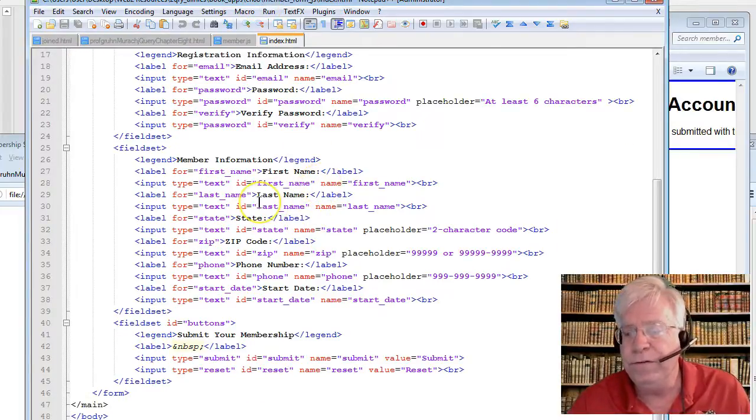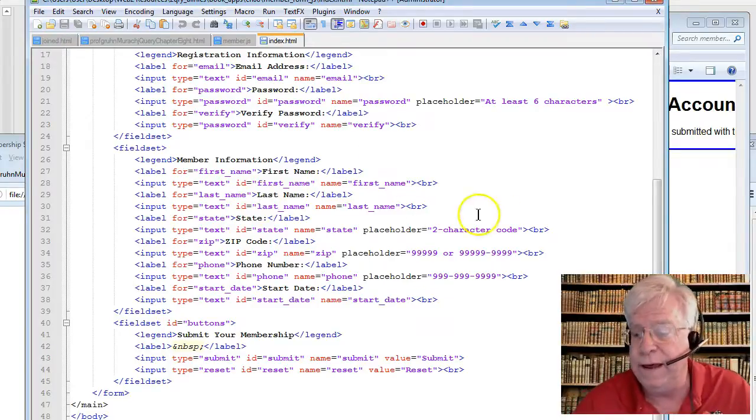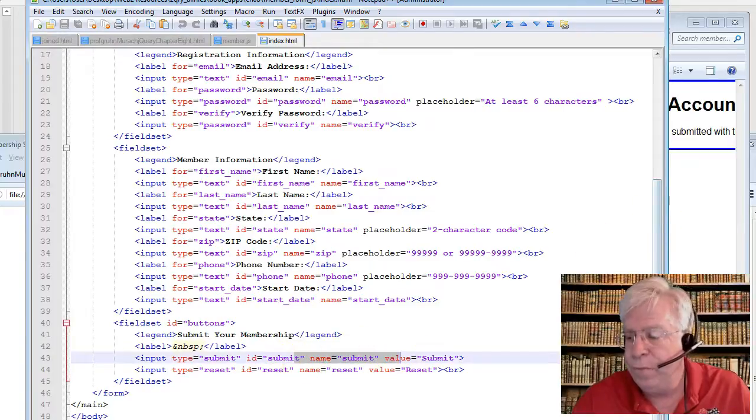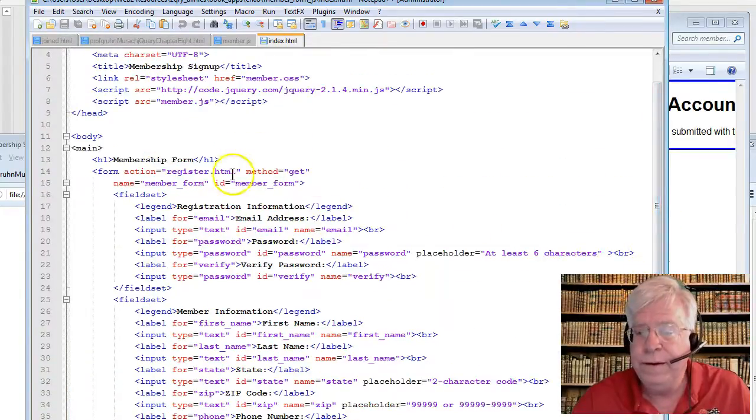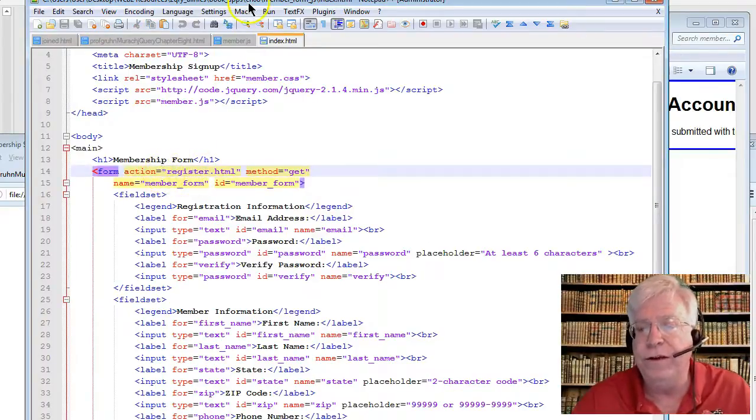What's interesting is it's not using any HTML5 required or anything like that. There is a submit button, and on the submit button it is going to do the action register.html.